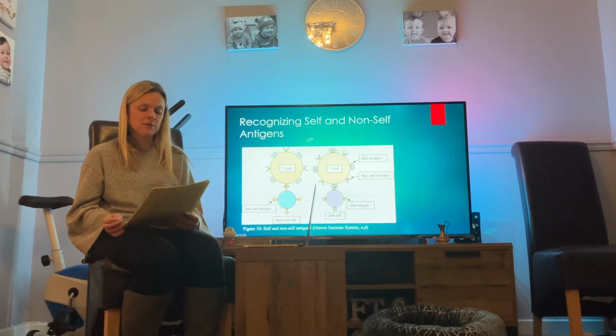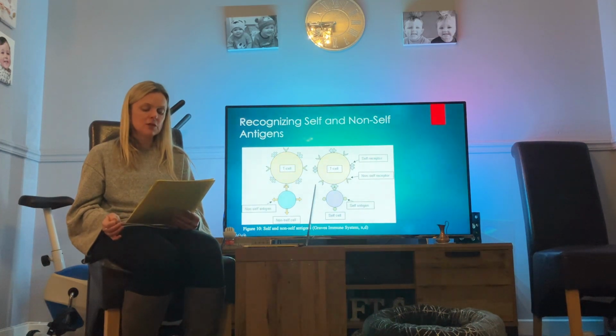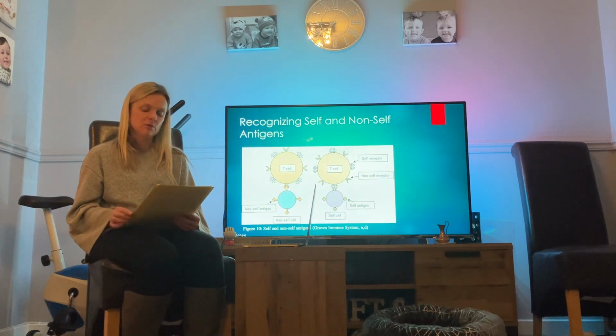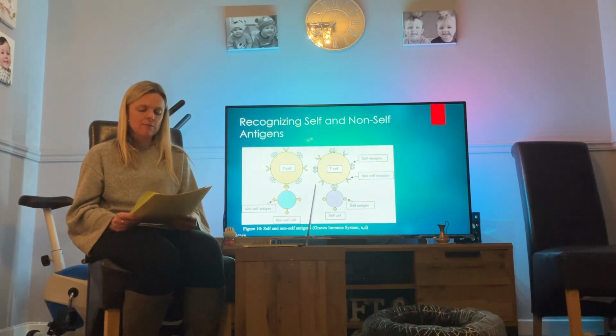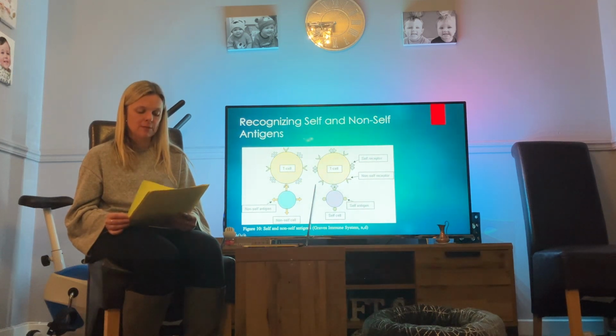Self-antigens are those that are found on the body's cells. The body is familiar with these. Non-self-antigens, on the other hand, are those which come from outside the body. The body does not recognise these, and so, consequently, a reaction within the immune system occurs. Non-self-antigens will be detected by the innate immune system, and the adaptive immune system, B cells and T cells, will respond. The level of response of the immune system varies dependent on the similarity between the antigen and the self-antigen. The bigger the difference, the stronger the immune response.